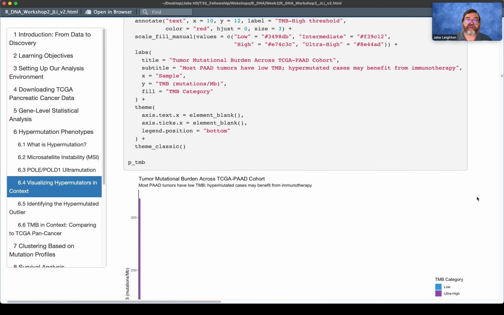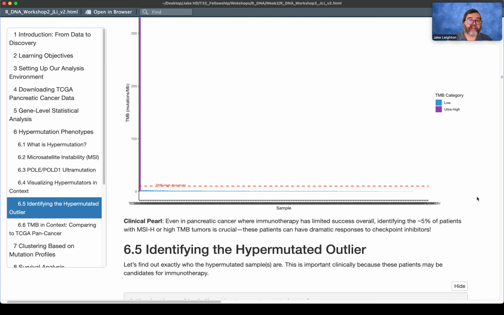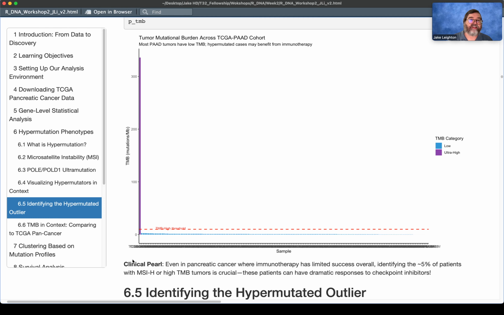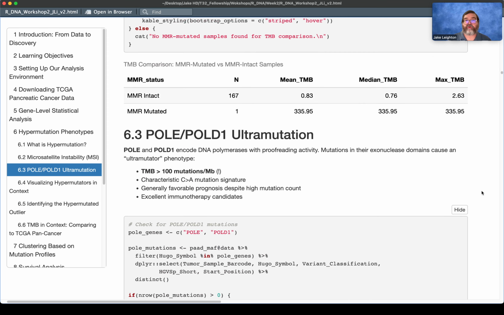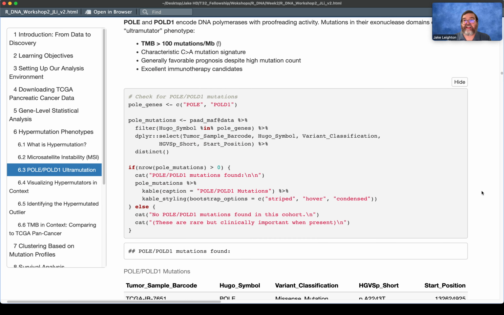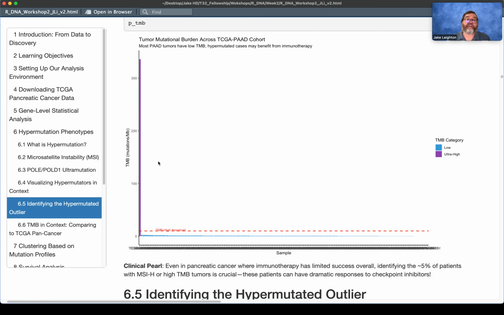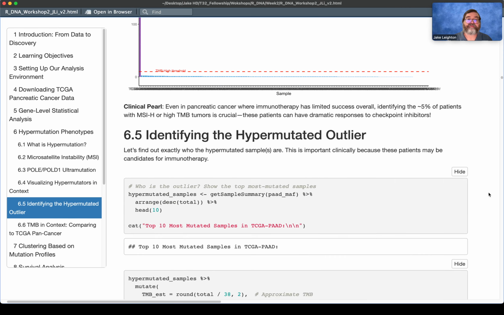Let's kind of just visualize these hypermutators. And there's not many of them, right? There's only one. So you can really see it drops off fast. It's kind of a trivial plot, but it's just kind of pushing in your face that there's only that one, right? But I want to give you the code here. So the idea is, I'm using this for PAD, but what if you want to look at a different cancer or your own data set? I want you to have this pipeline to be able to pull out and visualize these things, even though this one's kind of trivial. Make sense?